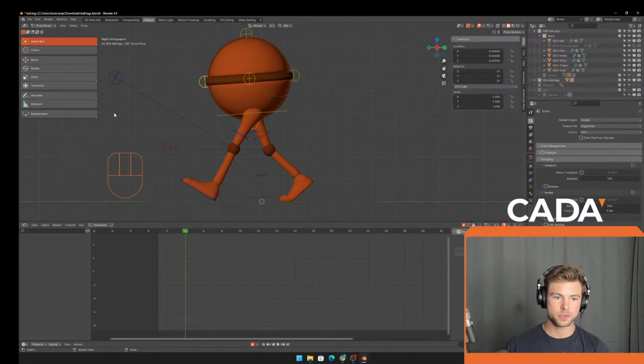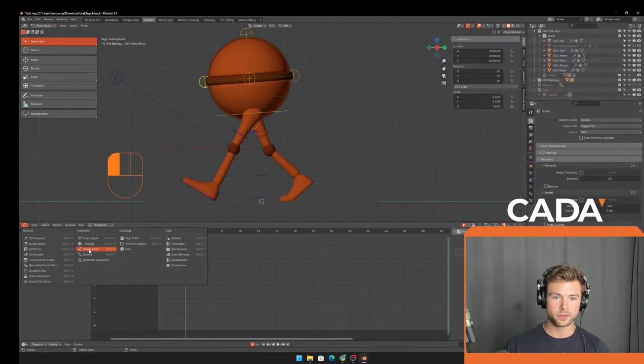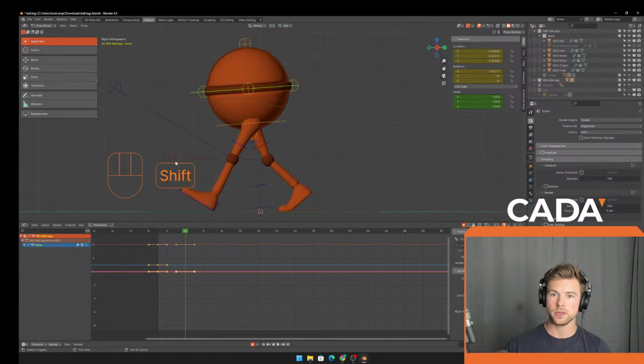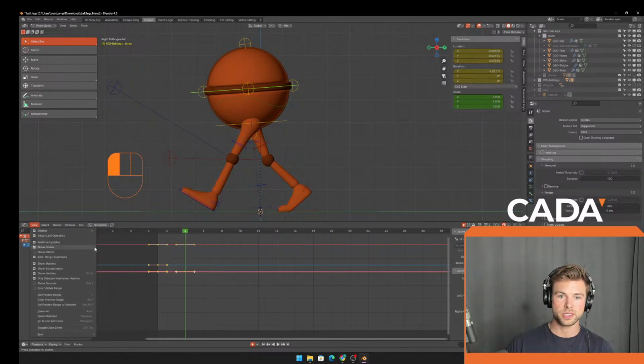Doesn't let you insert frames. So you are in default. You have clicked here and selected graph editor. And you have selected the correct frame and controller. And then you've clicked I, and then select location rotation. And it still doesn't insert frames or keyframes. Because that should be the go-to. Go over that section again. Make sure you do everything in the correct order. Make sure you're actually on a frame. Make sure you've selected something. And make sure you can see it in the graph editor.